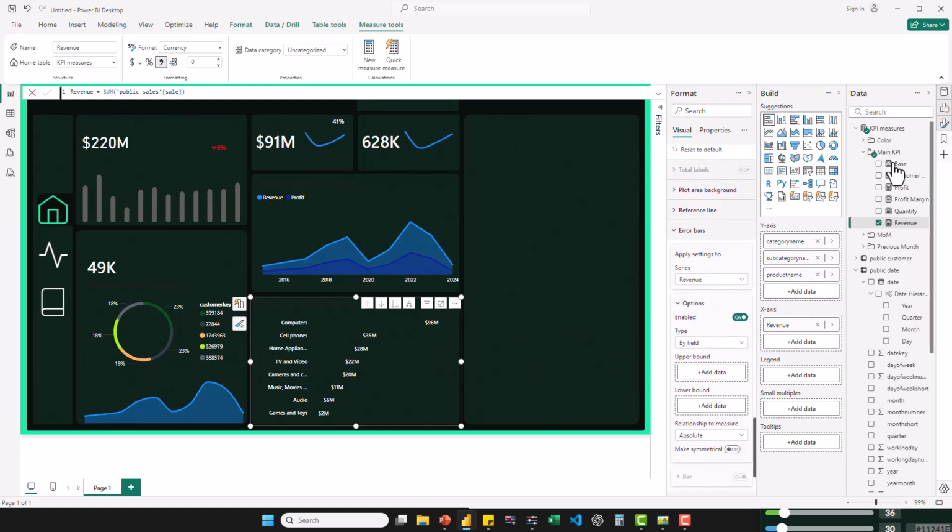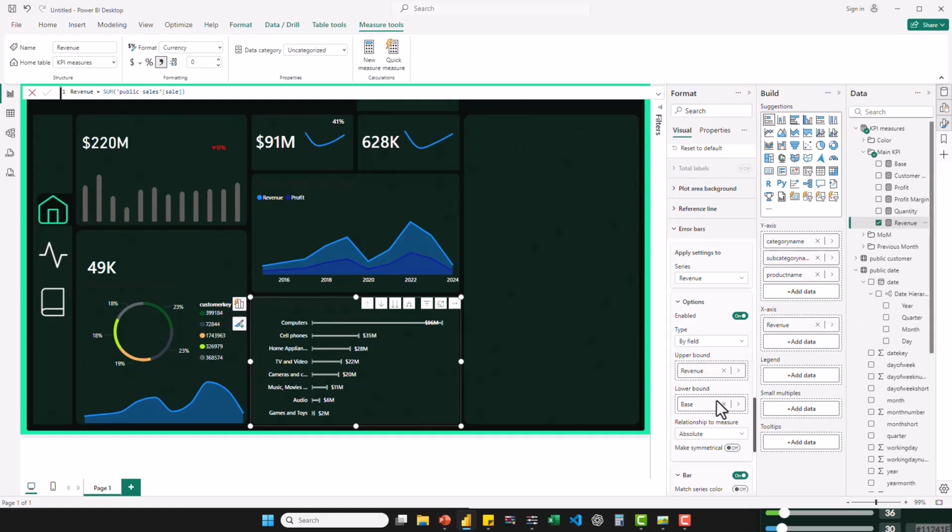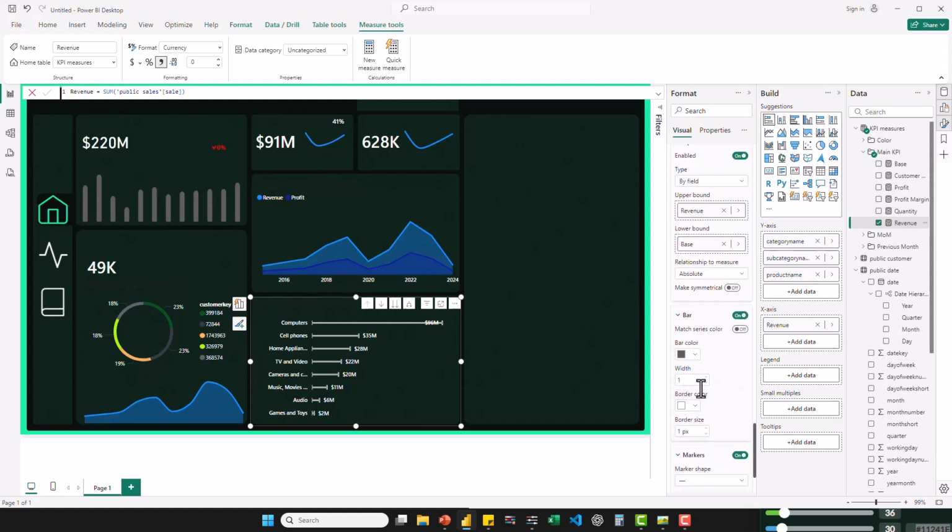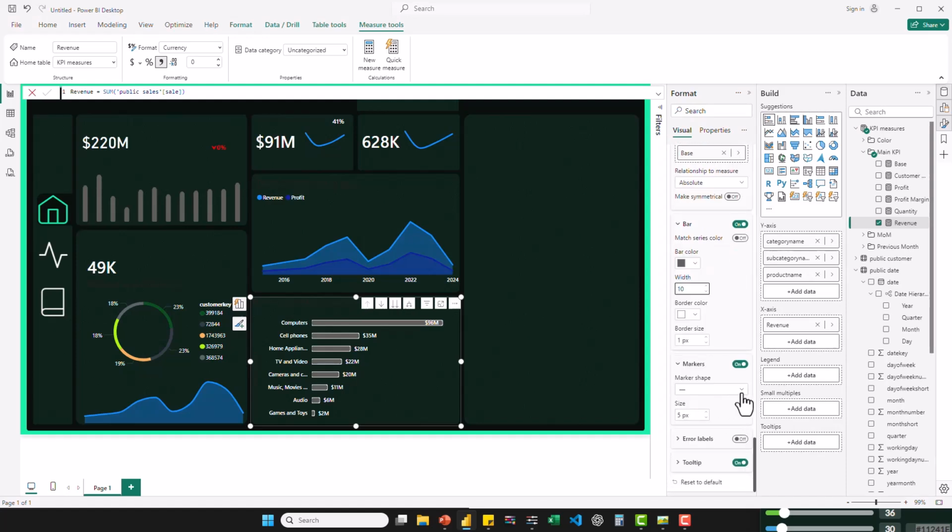So the base is going to be 0. Then for the upper bound, it's going to be our actual revenue. Okay, so let's increase the bar size to 10, because that's the maximum we can go. And also for the markers, let's use circle.